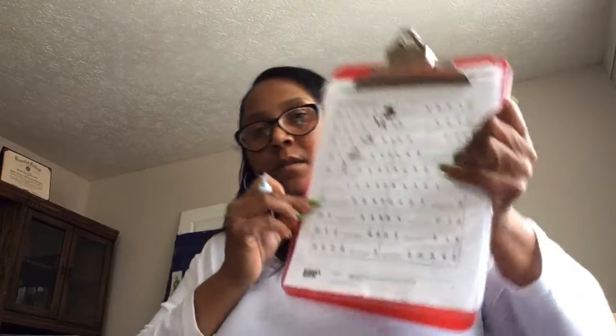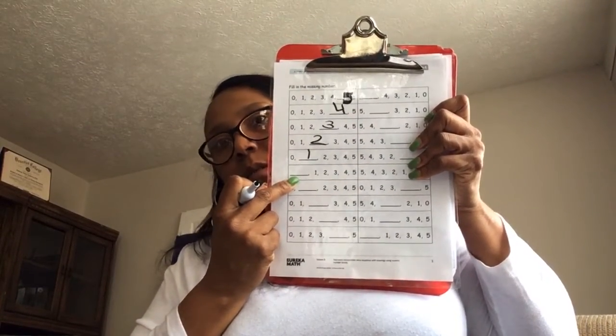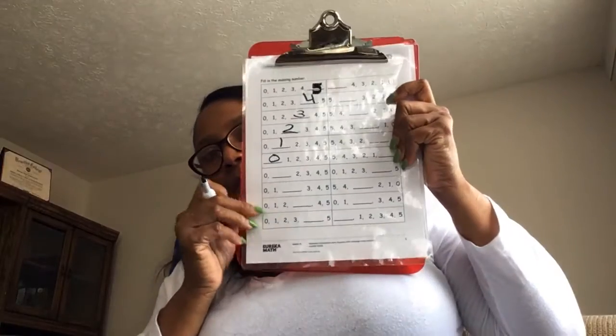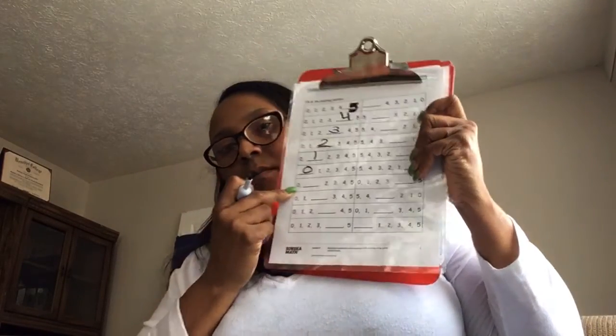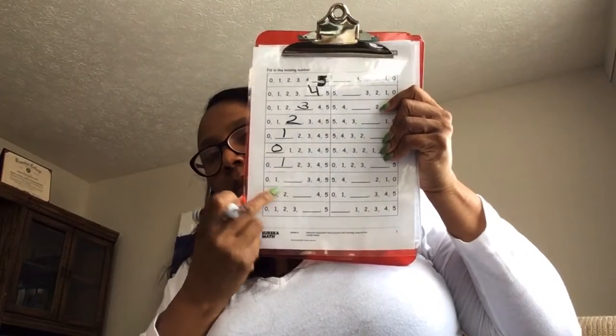Great job. We're starting off here with a blank space. Wonder what number is going to go there first. 0. Great job. All right, here we have a 0. What number is going to go next? Great. 1. We have 0, 1. What number comes next?